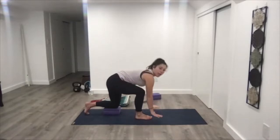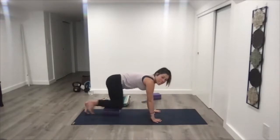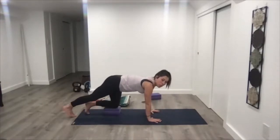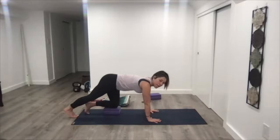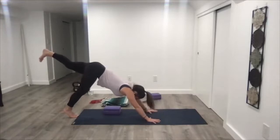We're going to bring both hands back down to the floor. Awesome. Extend this right leg straight back, so the way that we entered, right? So you're back in the starting shape and then push into your right foot and lift your left leg all the way up and back behind you. Three-legged downward dog, early three-legged dog.